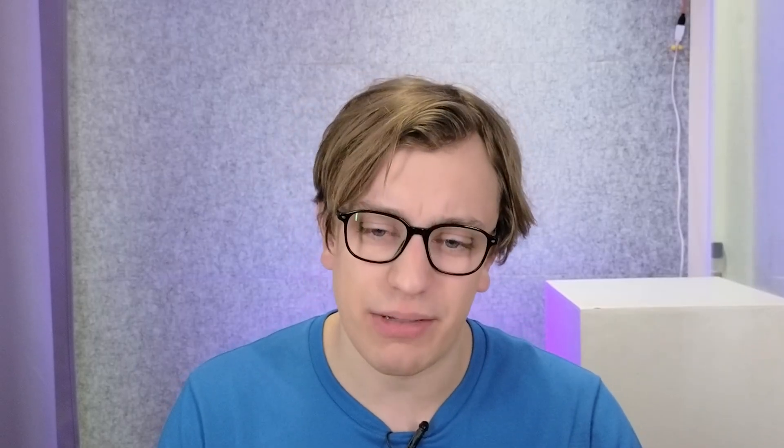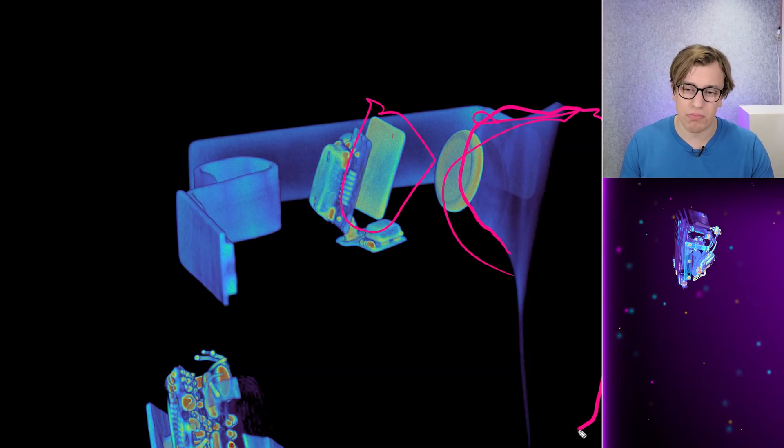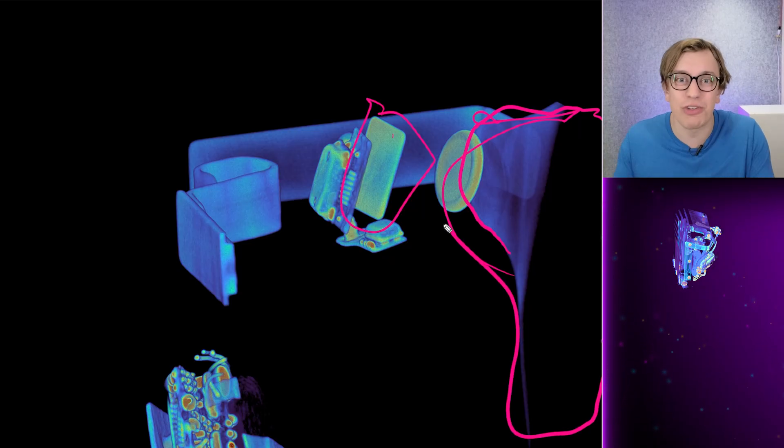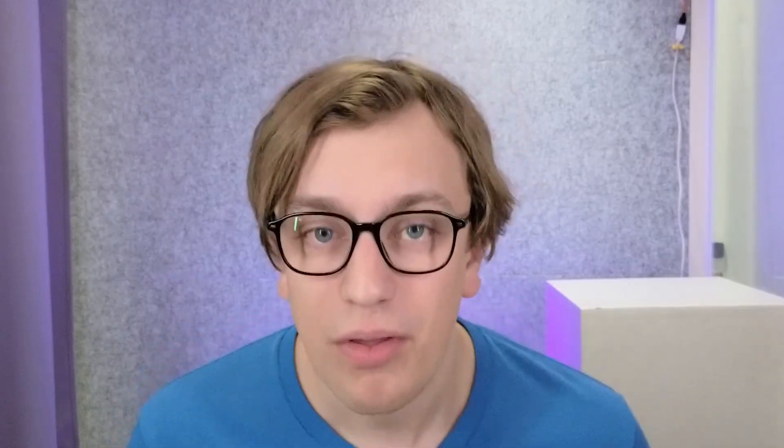Check out the scan below — if you can identify which chip is the accelerometer, you win internet points. We'll like your comment. So is that what you expected we'd find inside? Not at all — I expected to find way more weirdness between the LED matrix and the actual glasses. But I guess all of the magic is actually just inside this thin piece of customized glass. That's kind of upsetting because it means I can't show you guys something cool here. But sometimes you just can't win it all.